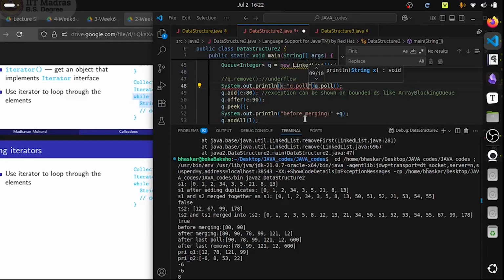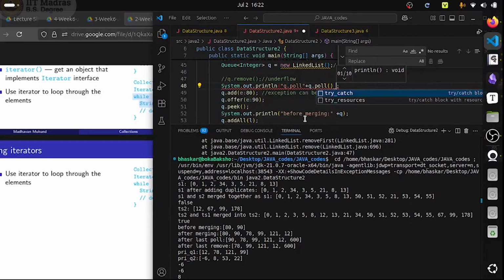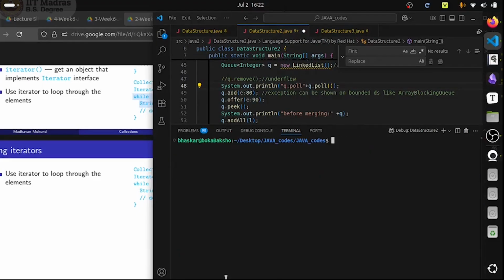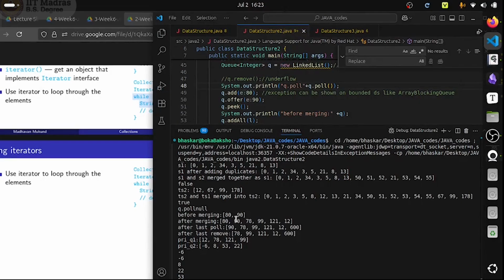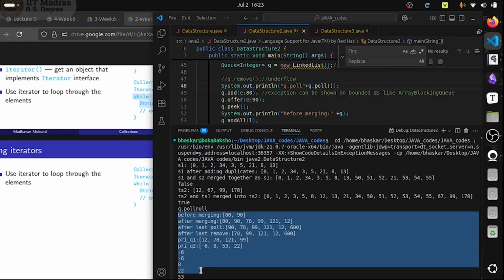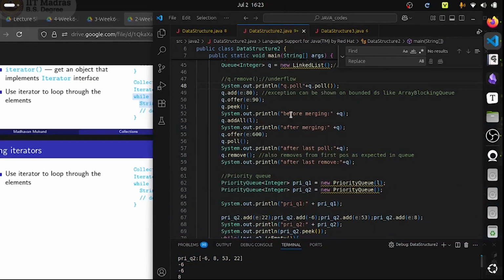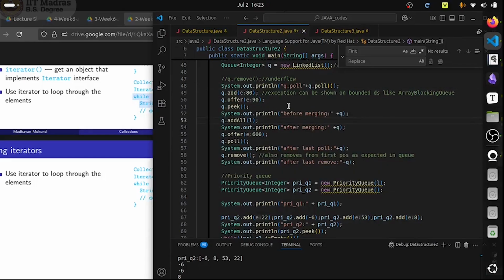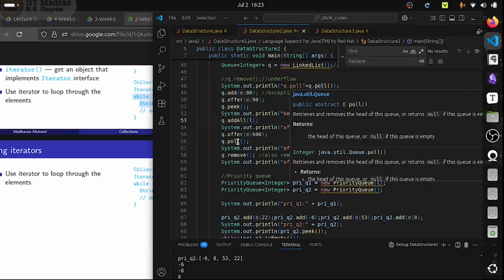Queue.poll. Right, so now let us check once again. You see queue.poll is returning this null value, so it is not launching any exception. Why? Because you see the later part of the code is still running. It is returning a null value, and that's how it is a little bit less strict. So the poll method is a little less strict than the remove method: it will give a null value but not launch an exception. But poll is also used for removal of an element from a queue, right?